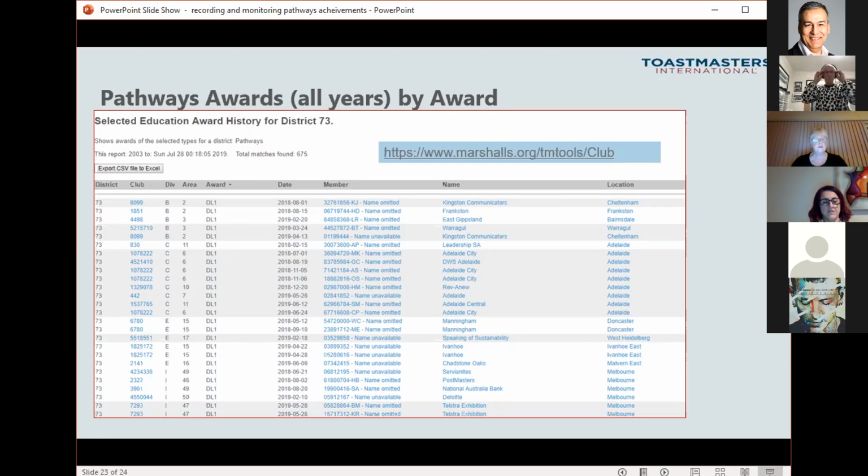And the reason that the names are omitted is the person has gone on to TI and said no to have their name published in these particular databases. But this one is an excellent one to filter on awards, area, division, or even club.